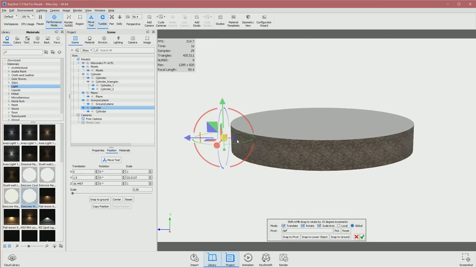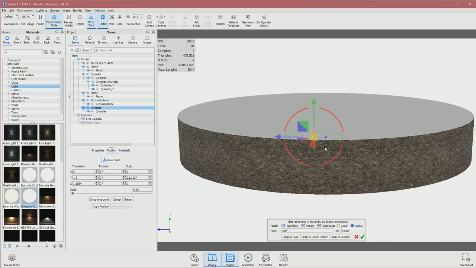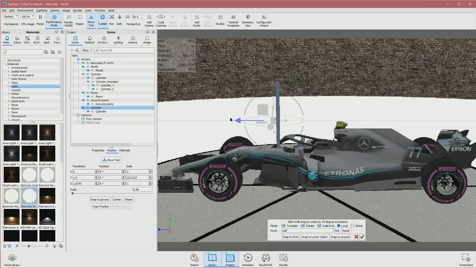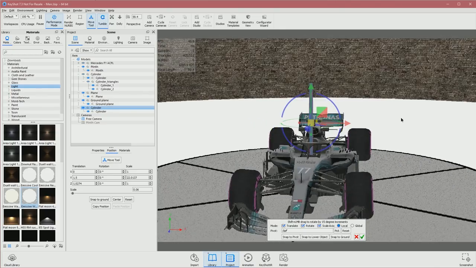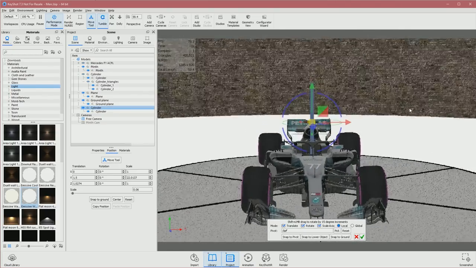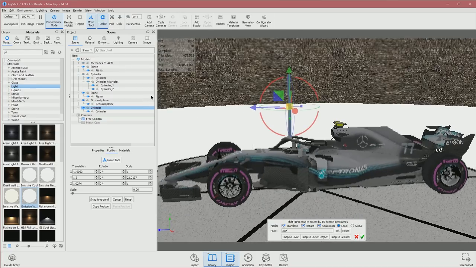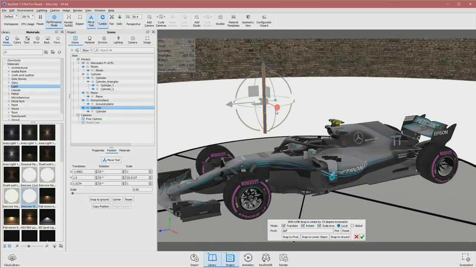Why has it gone over there? This is what I was saying before about Keyshot. You saw my mouse move there. What's it doing? Where's it going? Why is it jumping away so fast? Do I need to change this to local or something? Like, why? I don't get that. It's not Keyshot's strength, object manipulation, let's just say that. It can be forgiven because it's got many, many strengths elsewhere.